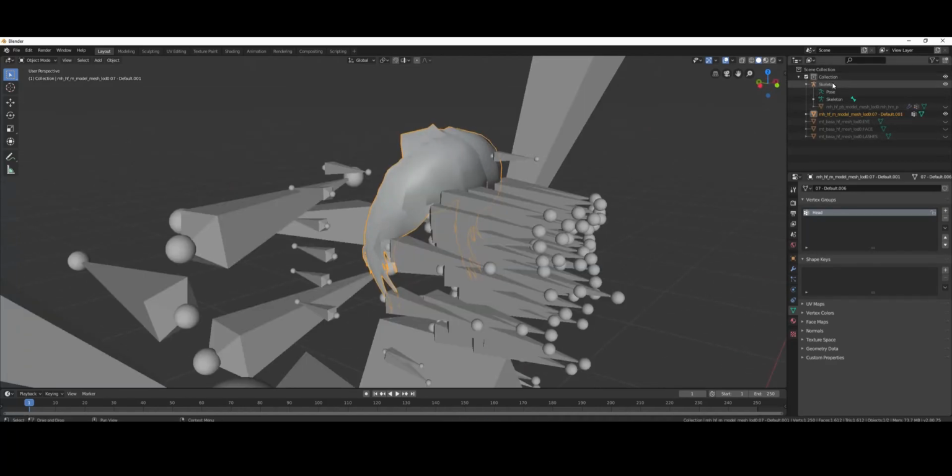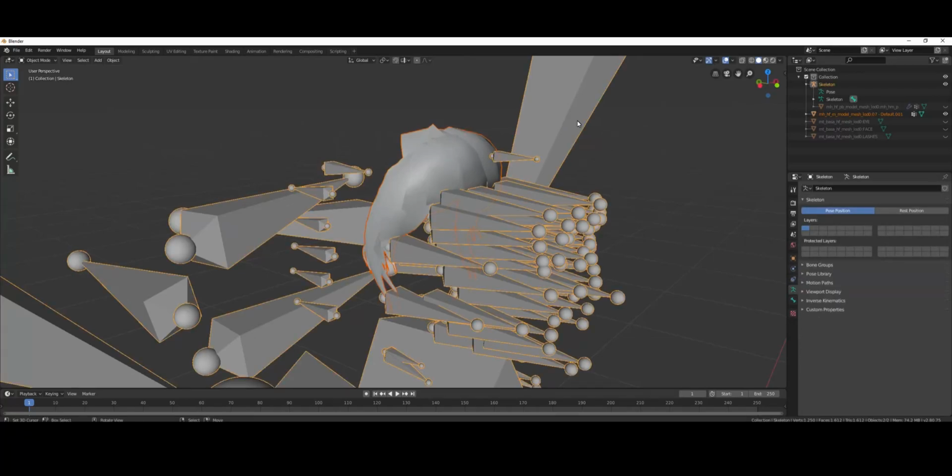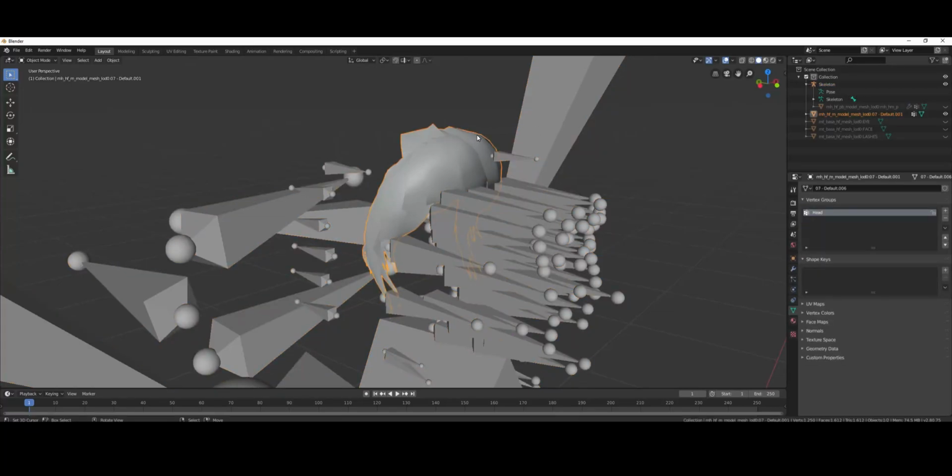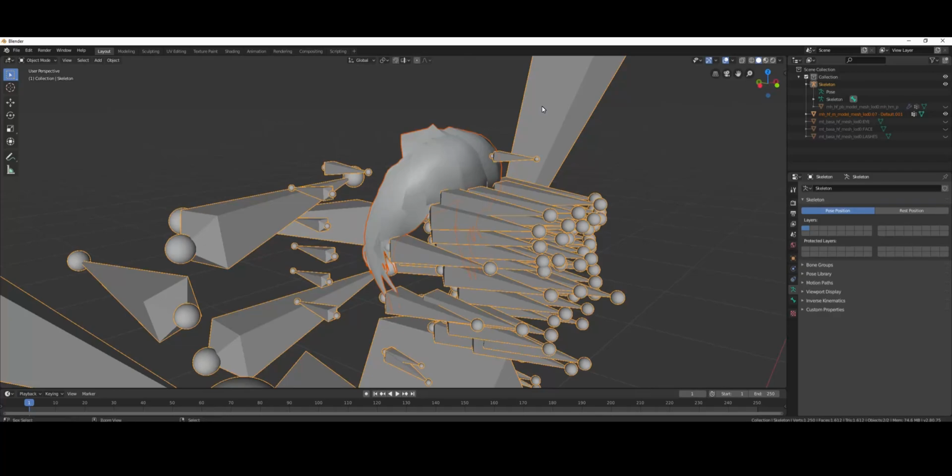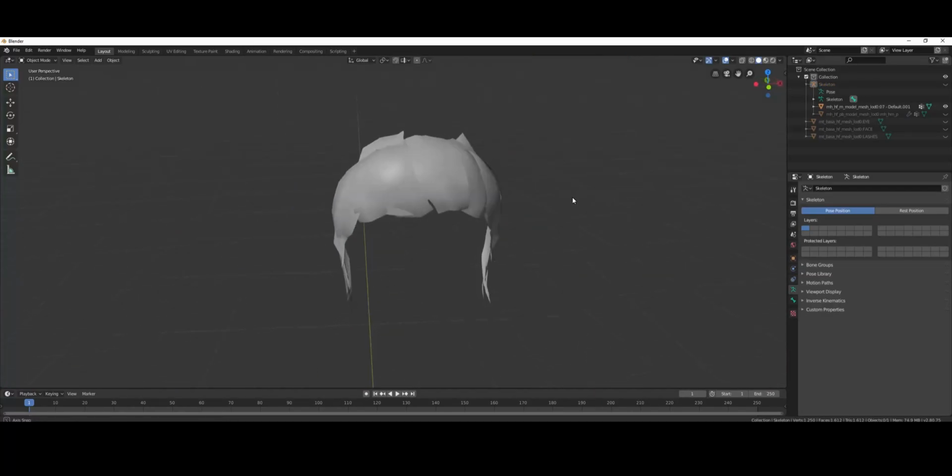Now, if we weren't going to join this to the other LOD, it would need to be applied to the skeleton. This is an example just for any straight swaps you're doing. It's a bit easier this way. So right click the hair, shift right click the skeleton, Control P to parent it to object. As you see, it's moved it in the list under the skeleton now. Let's hide the skeleton again.